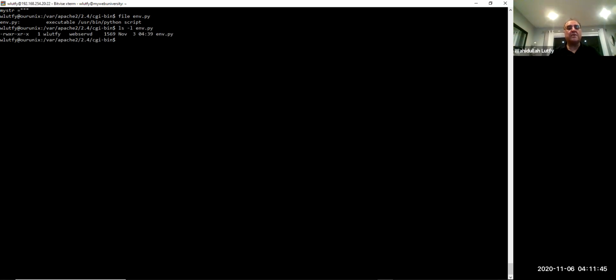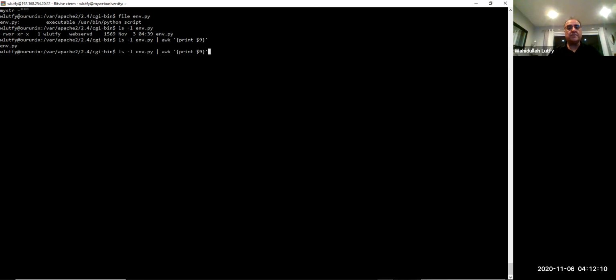So I was telling you about grep, egrep, and another one. Now here's our chance to look at the grep command. If I just look at the env.py listing, and then only do awk on it, let me do awk '{print $9}'. $9 means only show me the file name here.